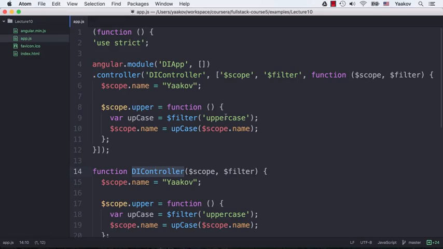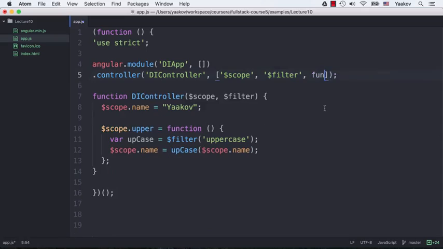And as you can see, it's very hard to read. First of all, we're mixing a whole bunch of things in an array, which is already hard to read. And even though that's legal JavaScript, readability really suffers here. So let's go ahead and undo all this real quick and do one better. Instead of specifying it here, we're going to leave this alone and leave it as it was before without the array construct in the controller call. What we're going to do instead is attach an extra property to the controller function value itself.